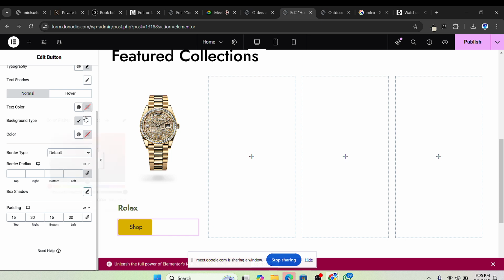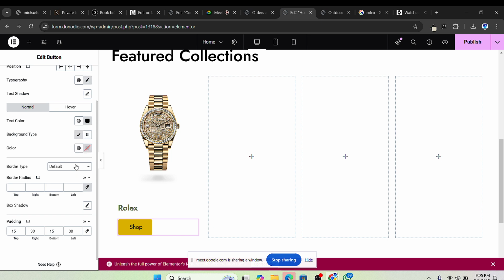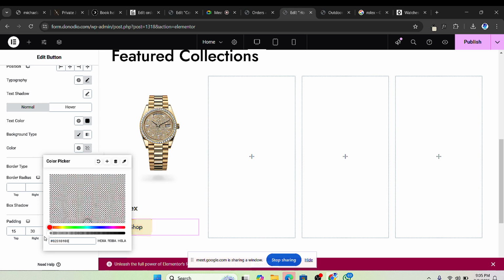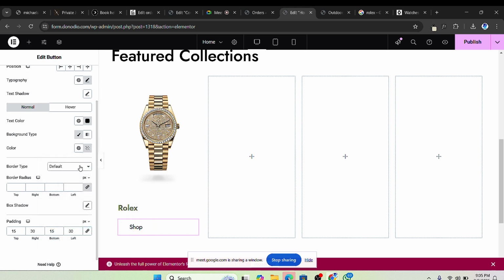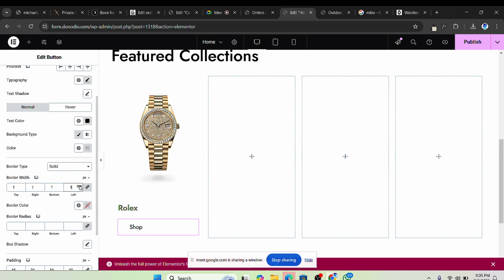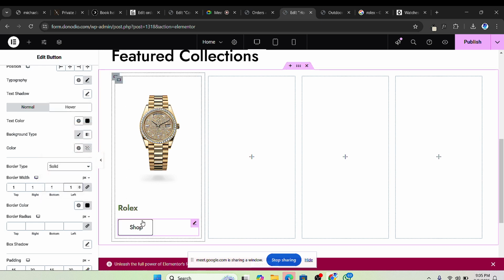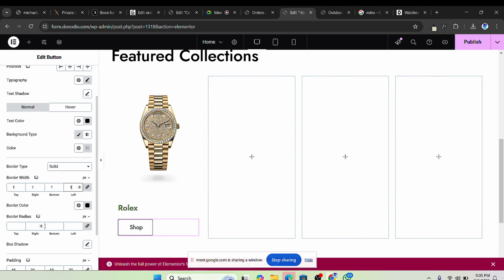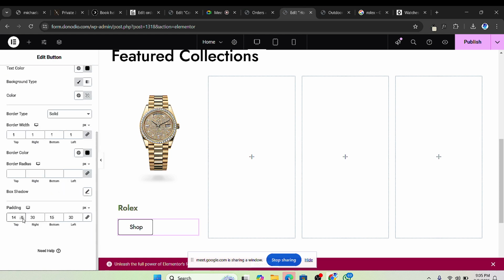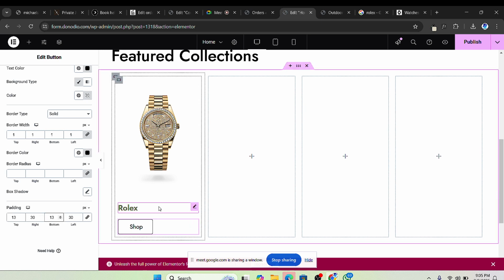I want the text color to be black, background color to be transparent, border color solid. So this is the border. I want to reduce it. So this is it.